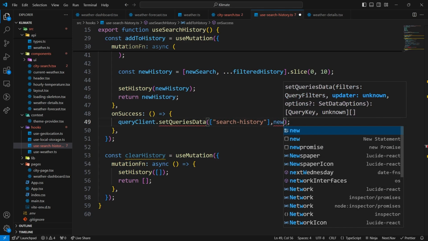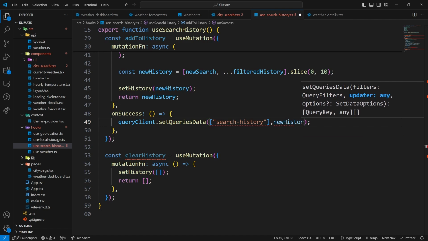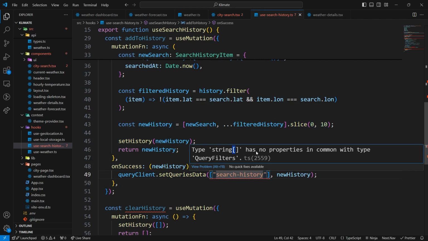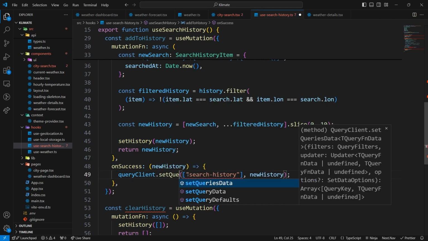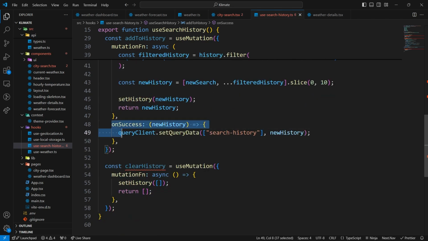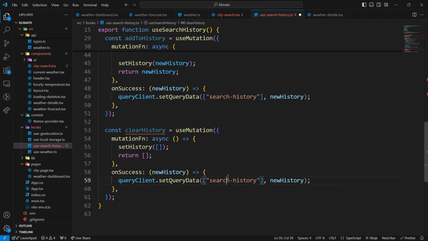I want to keep the data as new history over here, and this new history will be coming from right over here. What's wrong with this? Has no properties in common with type QueryFilters. Oh, sorry, it should be setQueryData, not setQueriesData. Okay, that's fine. Similarly, I can do that over here as well in the clear history. So I'll just paste it, and for search history, I'll just simply make it empty.